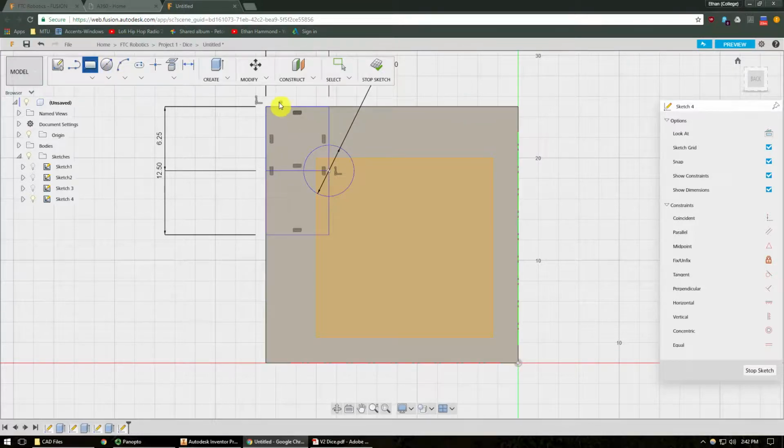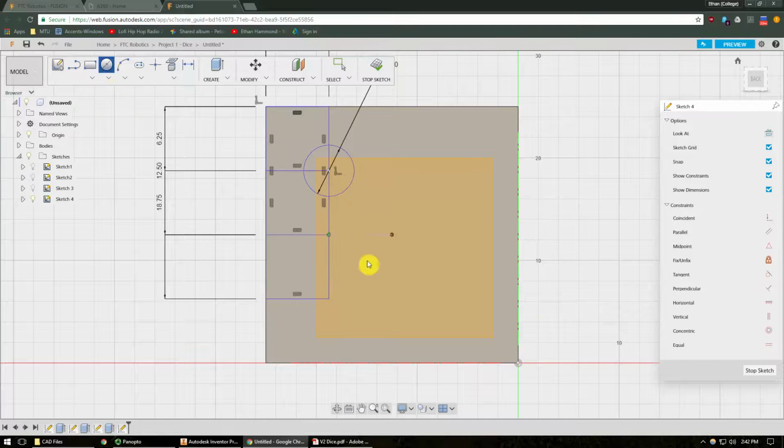And while we're doing this, we may as well get the final one, which is going to be 12.5 plus 6.25. So you see what I did there? You can do math in this. So this should be 6.25, and this is going to be 12.5 plus 6.25. And why it's plus 6.25 is because these are equal spacing. So that gets you the centers of all of these.